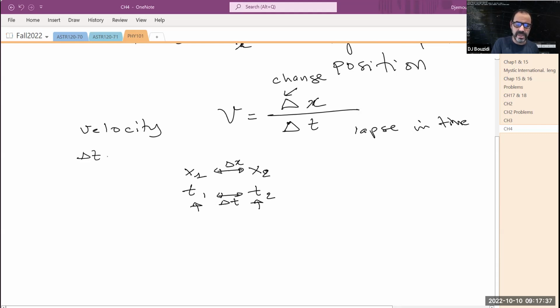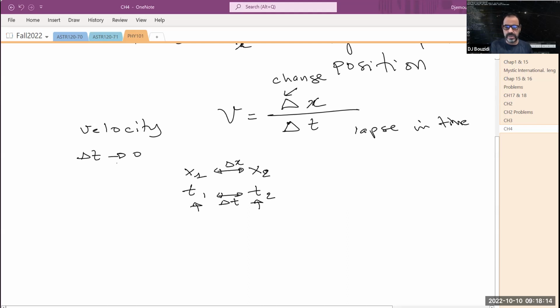If the time lapse is very small, as close as possible to zero, but not zero. Because if it's zero, then the object would not have moved. Because if the time doesn't change, the object is somewhere specifically, okay? But if time is allowed to tick even a fraction of a second, then the object theoretically could have just moved. So in that situation, it has a velocity. In that instant is what we really mean by an instant velocity. So this ratio is in general for the average velocity, unless delta t is very small.